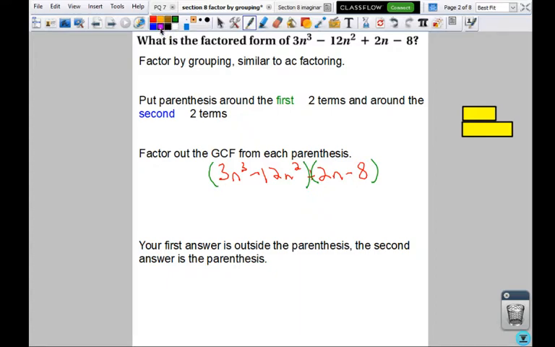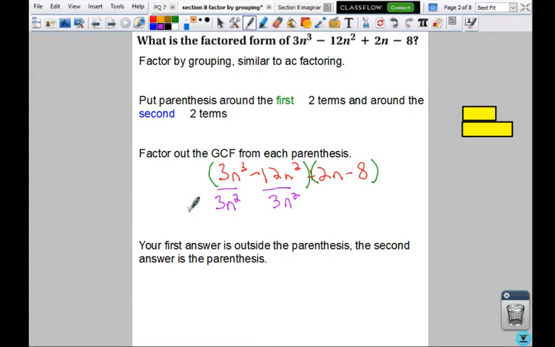So if I'm going to look at my first parenthesis here, 3n squared minus 12n, I can take out a 3 from each one of these, right? Because 3 and 12, biggest number that goes in there is 3. But I can take out more than that. How many n's does the 3 have? You can take out 2 if you want. We can. This one has n^3, this one has n^2. I can take out at least 2 from each one. So I can take out a 3n squared from each one of these. Wouldn't that be 1 though? What do you mean? Right here? Yeah, it'll be n^1. Okay.